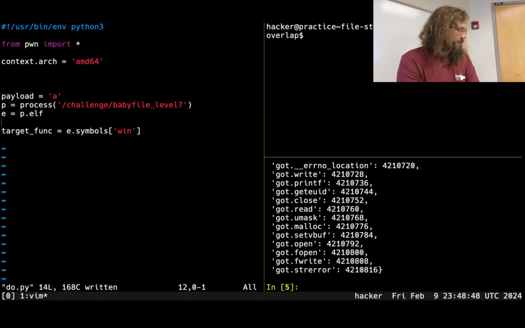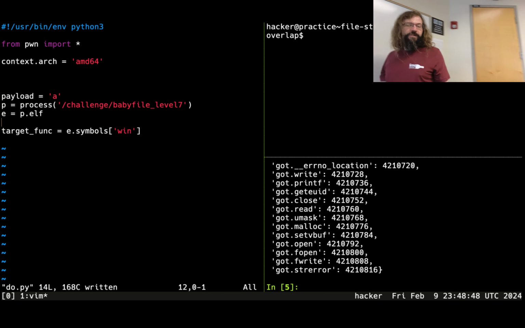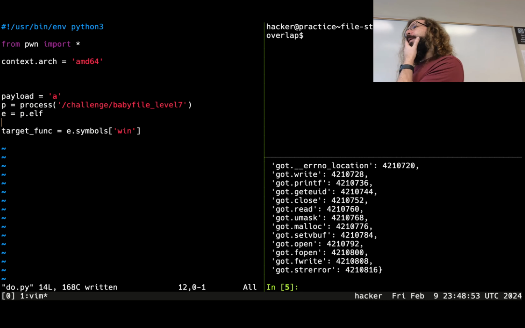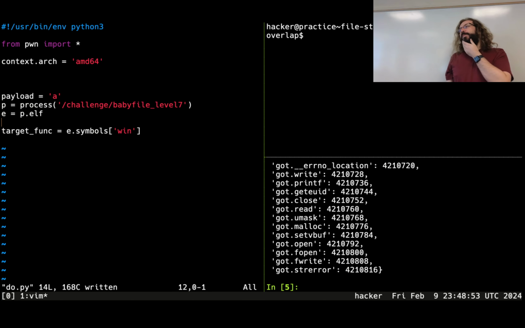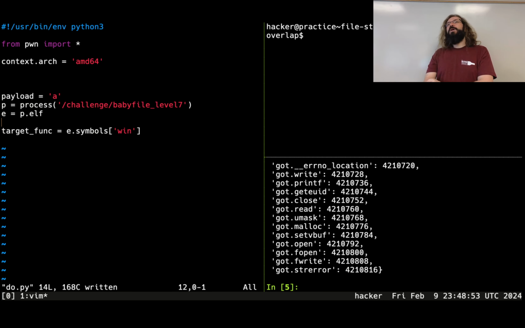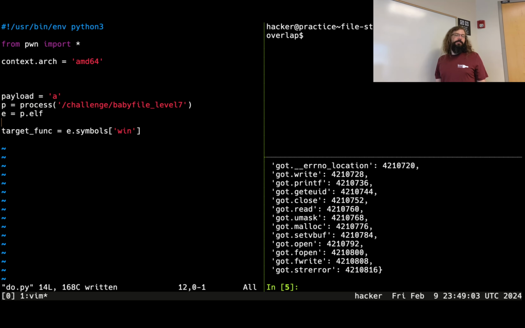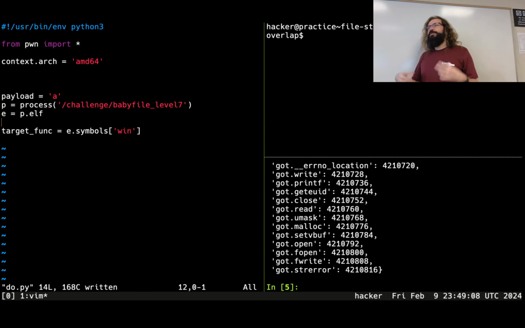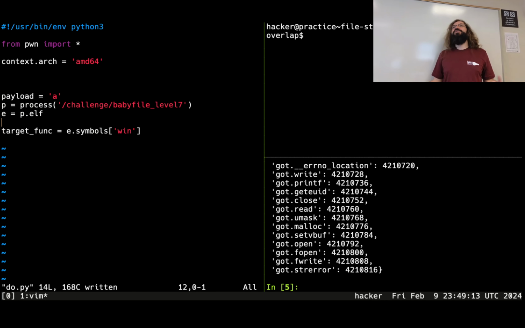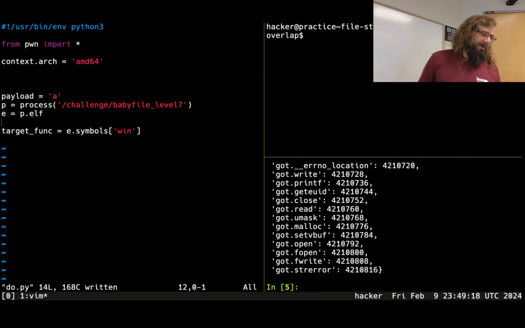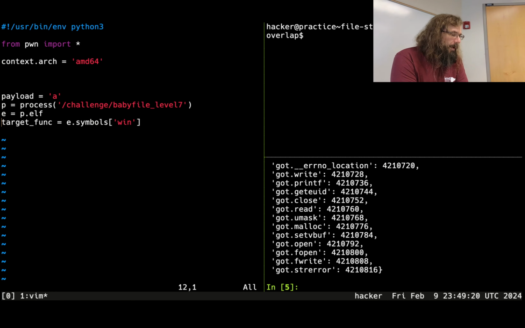Python doesn't do strong typing. What is the type of target func in here? Isn't it just a number? Yeah, it's a number, it's an int, right? It's important to keep that in your head. Generally speaking, I find store all of your addresses as numbers and then p64 them when you're constructing a payload. If you start p64 stuff early, then you can't do math on it, and then everything explodes. That's a gotcha. All right, so I got that.